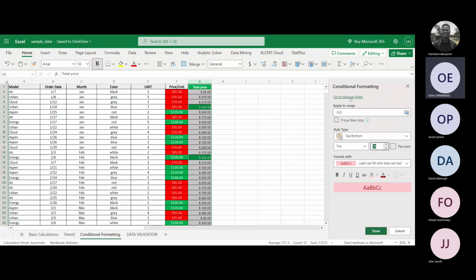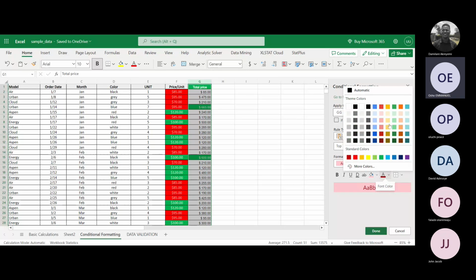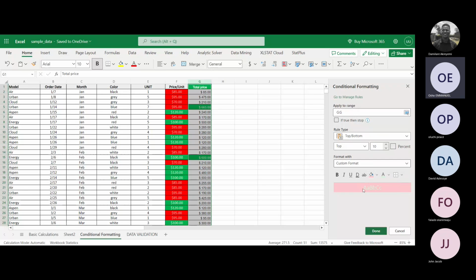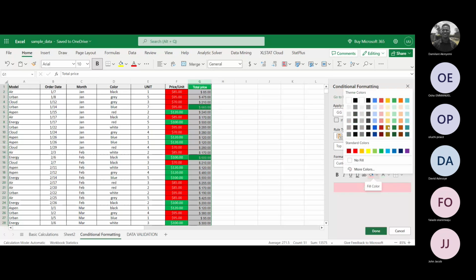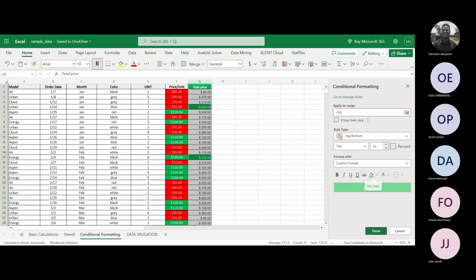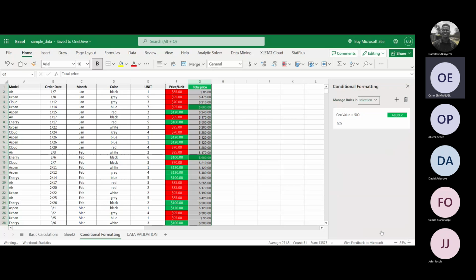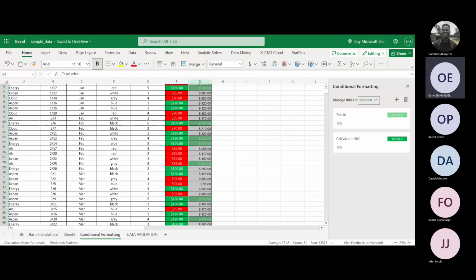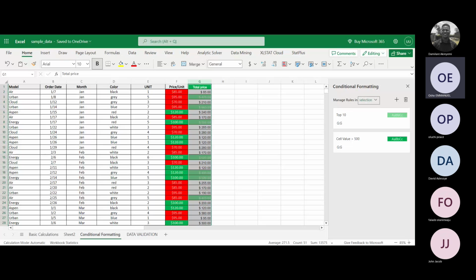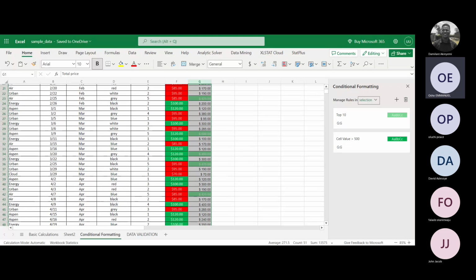If I say I want to find the top 10, the top 10 should also be green, but I'll change this green to be lighter. This is my top 10. You shall see it has replaced the above 500 and has taken my top 10 values, highest values.